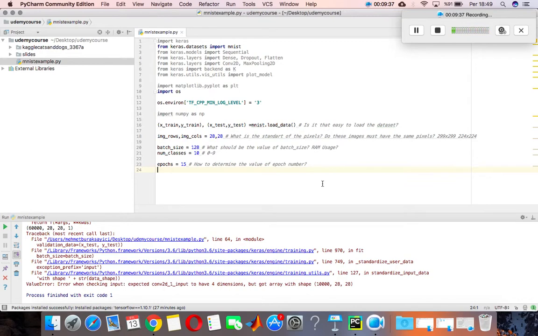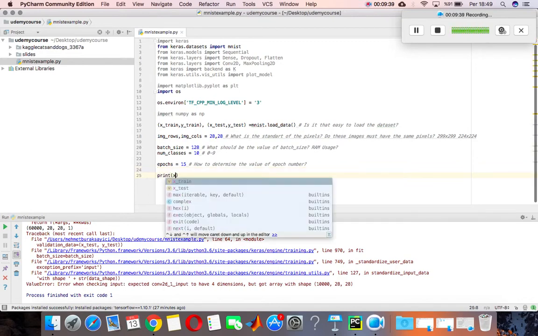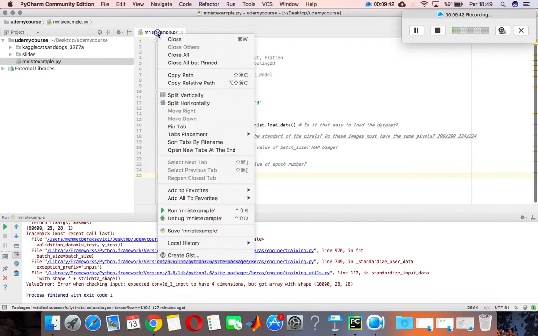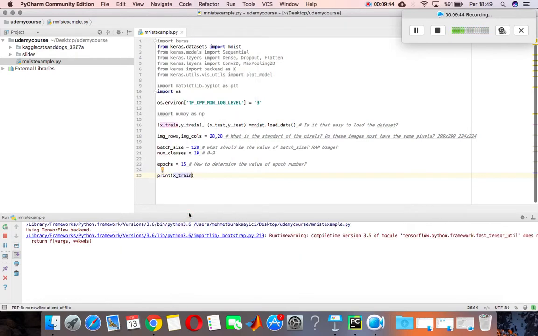And also the other problem is, let's print the shape of our dataset.